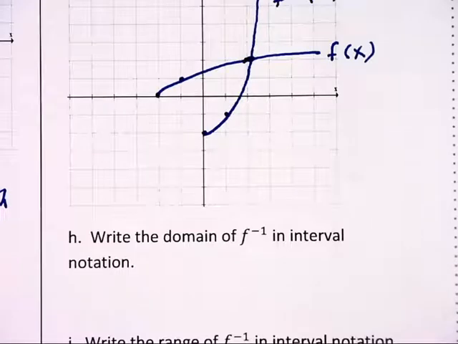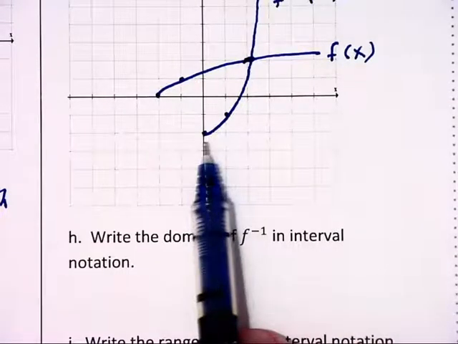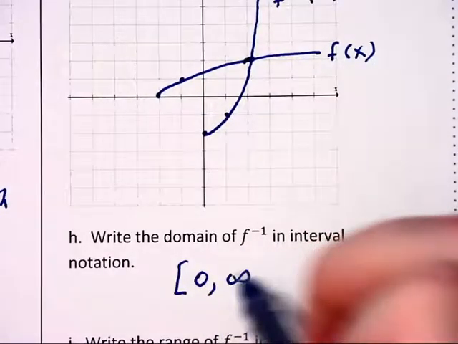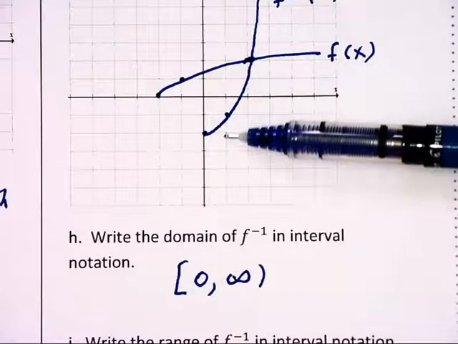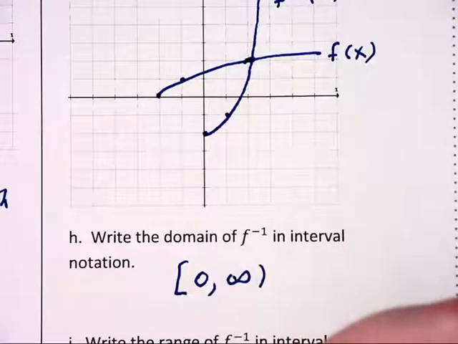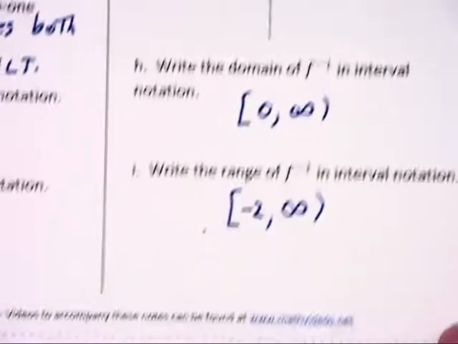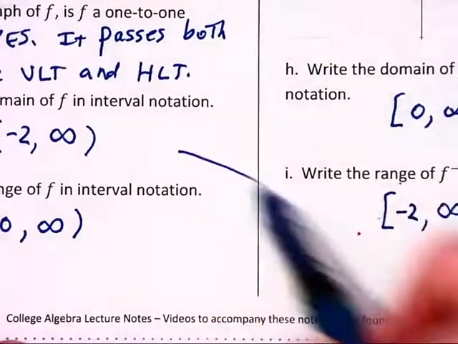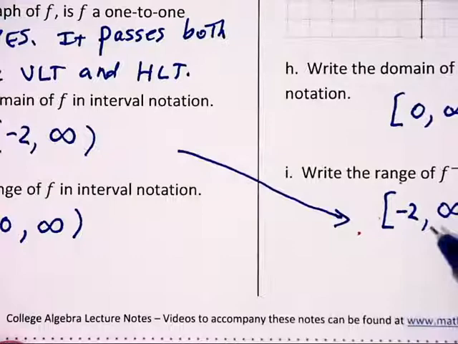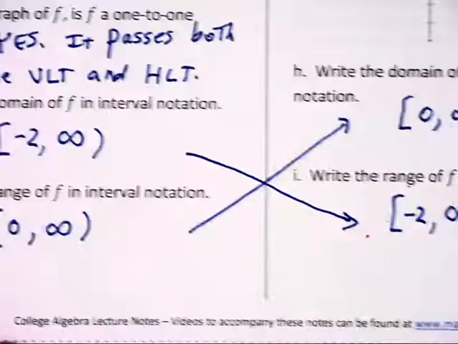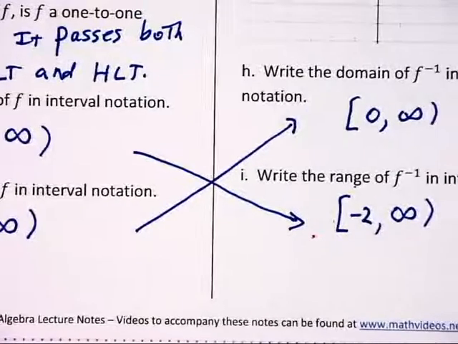Now, what is the domain of f inverse? Well, looking at the inverse, its x value starts at 0, and so that would be from 0 to infinity. And the range will start at -2 and go upward, and we will have -2, which is included, on up to infinity. Now, let's step back for a second here and compare our answers to these two. The domain of f became the range of f inverse, and the range of f became the domain of f inverse when you compare the two of these side by side.